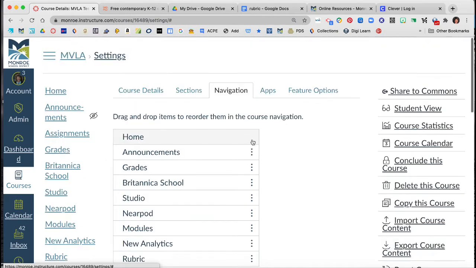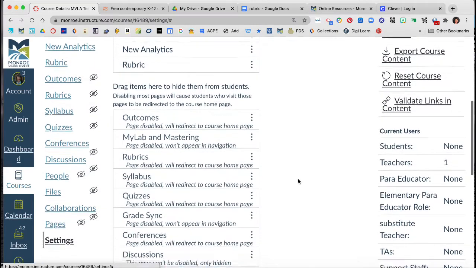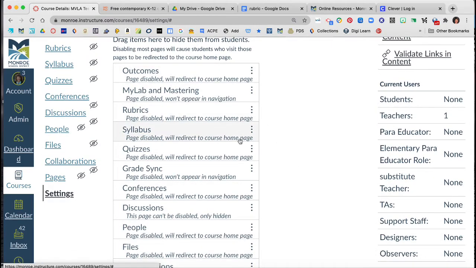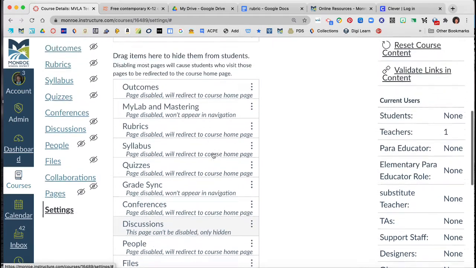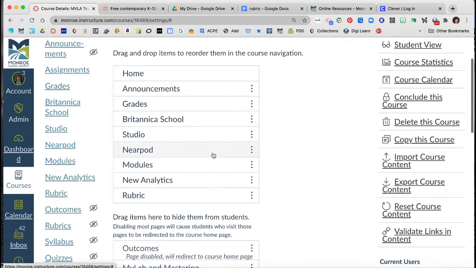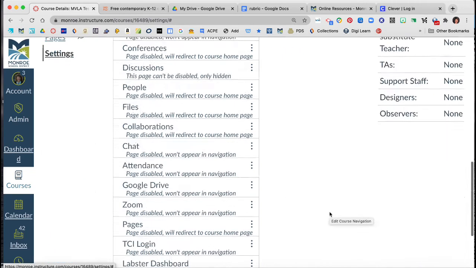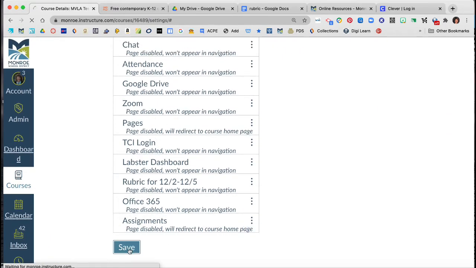Just a quick reminder, if there's something in here you don't want students to have access to, if you just click here, you can do a couple of things. You can just disable this, it will move it down below. So these are all the different pieces on the navigation that they can't see. The little eyeball crossed out means students don't see that because it's not enabled, but then it's going to be located in here. Now, if you will notice, I do not see Clever in here, and I just got through adding that. So since I disabled that one, I'm going to go ahead and save really quickly.